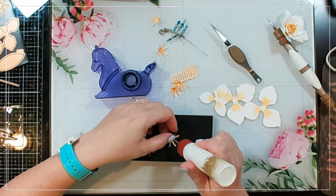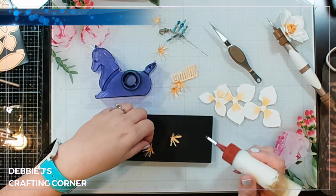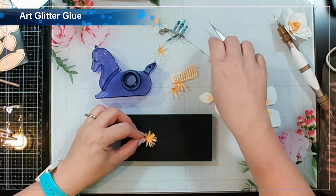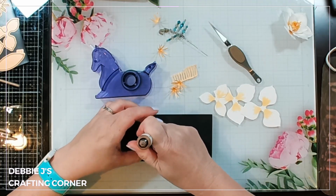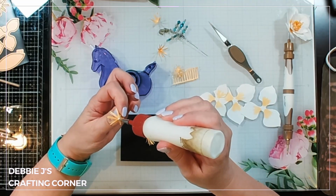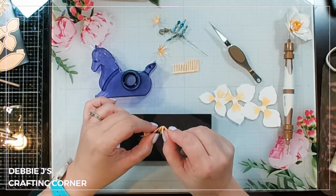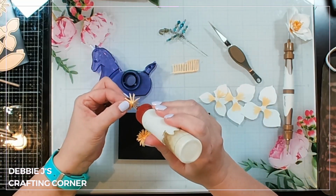And I'm using a little bit of liquid glue. I'm just using my art glitter glue because that is what I have on hand. And I'm going to layer these guys up. Now there's so many legs, it really doesn't matter whether or not you offset them. It's not really going to matter that much. So I'm just going to add a little bit of glue to each of these and stack them right on up. So there's 3, 5, and here's the last one.